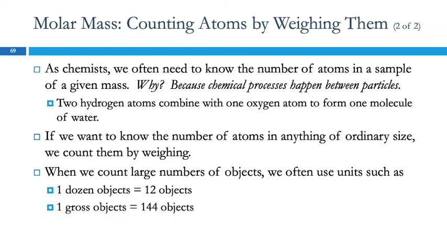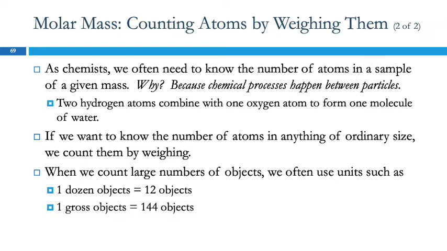Do you know what a gross is? No, it's not gross. A gross is 144 objects. A gross is a dozen dozen. 12 times 12 is 144. So like little glass vials that we use in the instruments, they'll come by the gross, and it's 144 of them in a box. Another counting unit we have in everyday life is a ream. A ream of paper is how many sheets of paper? Anybody know? A lot. It's 500. So a ream of paper is 500 sheets of paper.